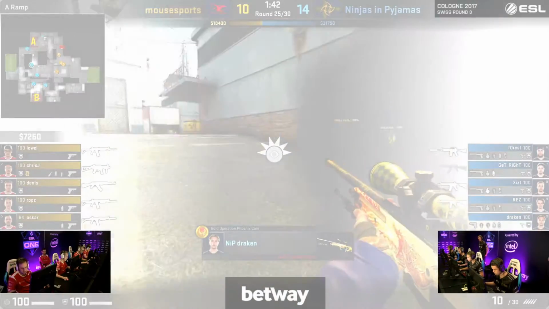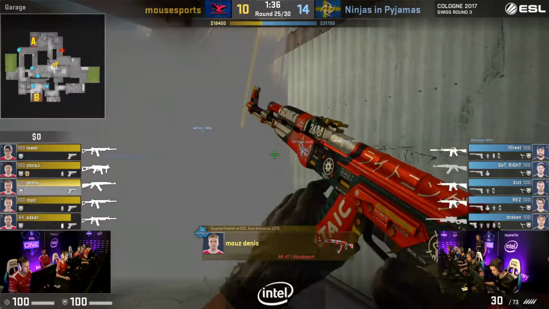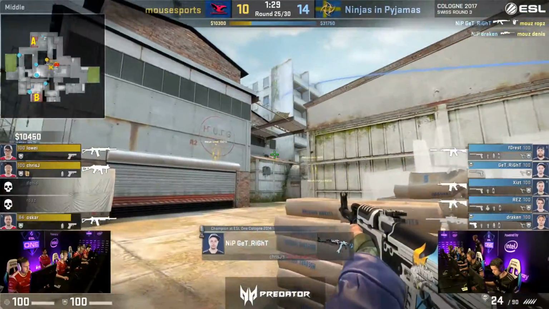Tried the fast approach, locked down. Tried to do defaults, not finding kills. There we go. NiP don't have to work too hard for this. Get Right though, he seems to be kind of revitalised as well.